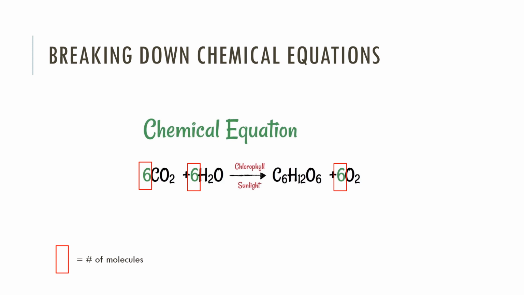If we move to the other side of the equation, there is no number in front of this C6H12O6, which just means it's 1. When we are looking at these chemical equations, if there's no number in front of it or afterwards, it just means 1. So C6H12O6 is glucose, which means there's only 1 glucose molecule on this side of the equation. And then when we look at this other one, 6O2, O2 is our oxygen molecule, so remember there are going to be 6 of these oxygen molecules in this equation.